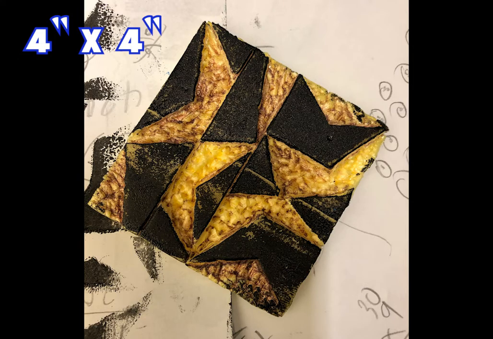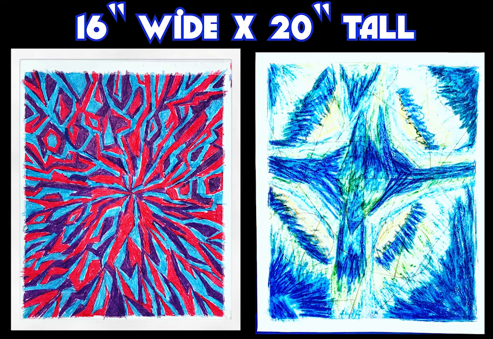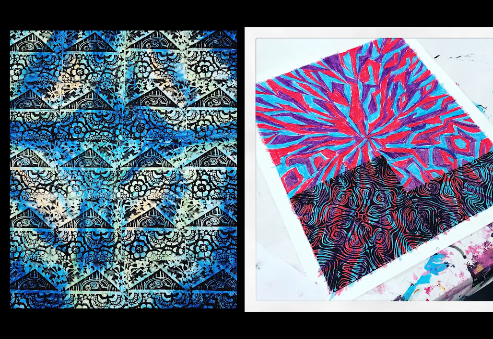Don't underestimate the value of using rulers and measurements to decide the size of the printing block and how that will evenly fill the paper. For example, my printing blocks were 4 inches by 4 inches, and the paper on which the students worked was 16 inches by 20 inches, requiring each student to print their block a total of 20 times. And each student had to calculate exactly that. I had them measure their foam printing plate, I had them measure their paper, and they were determining how many times they were going to have to print their block.